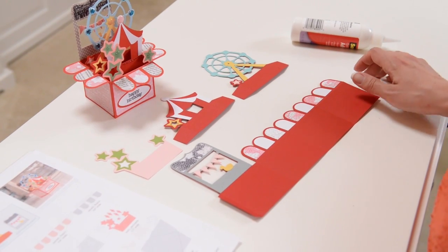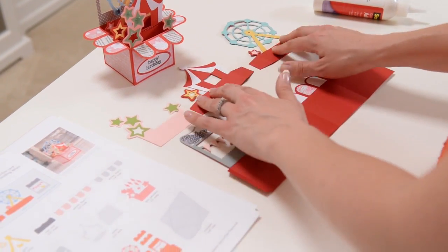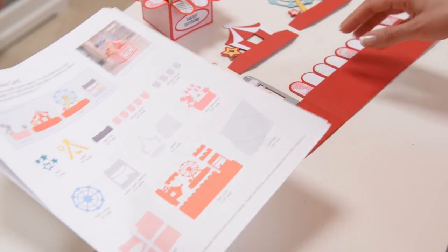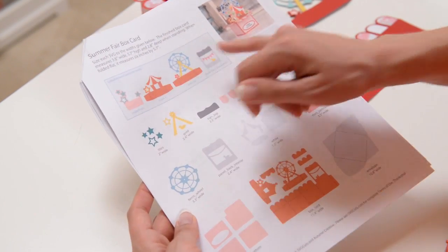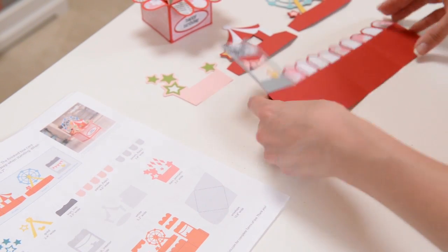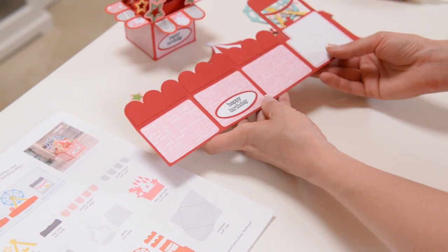Finally, for our summer fair box card, I've got my pieces again laid out here, and my little embellishments are glued onto my inserts. And once again, in your PDF for this card, you can see exactly where the little embellishments go, which I would find helpful. So there's three inserts and then the main body of the box card. And this is the outside of it.